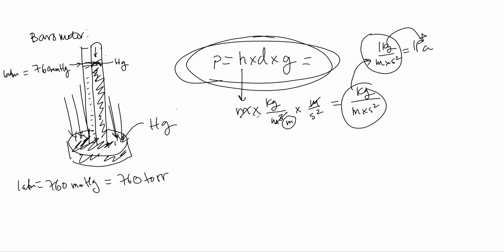So this formula, guys, I'm kind of proving it's correct. And the units always give you a check: if you're in doubt how to set up a certain problem, or whether the formula is correct or not, you put the formula, plug the numbers in with the units, and if the units come out on the other side correct, properly describing the term, in this case pressure, that means your formula is correct. It's one of the ways to validate your formulas. Now, so this was, guys, a barometer. That's when you try to measure the atmospheric pressure.